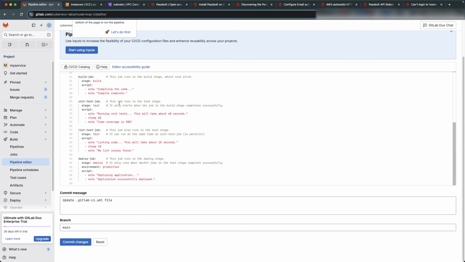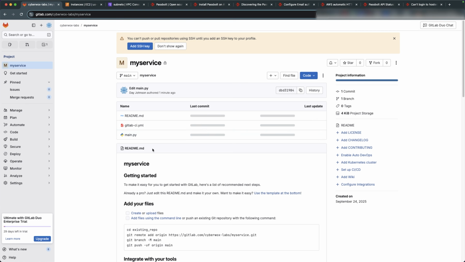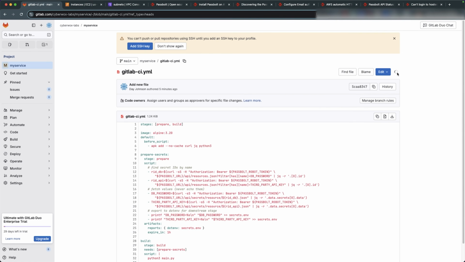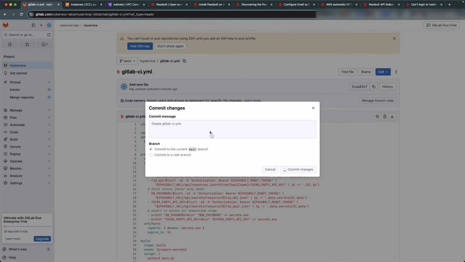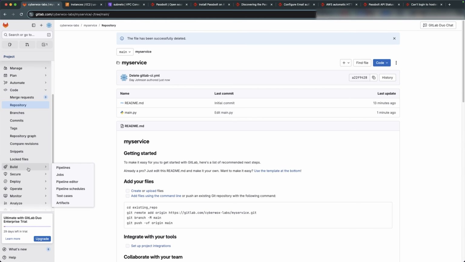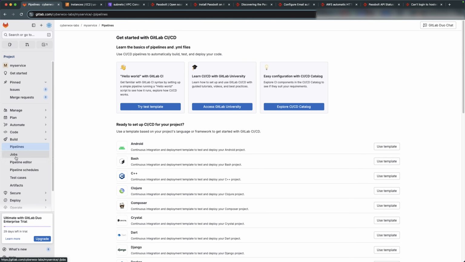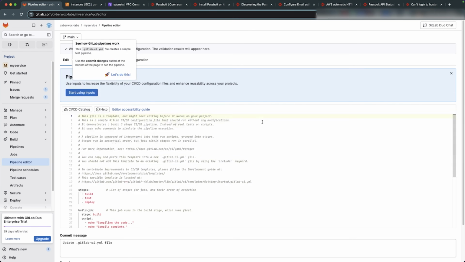And in this case, we'll actually just go back here and delete this file here. And we'll just go back to our pipelines here, build pipelines, and actually we'll go to jobs and create a CI/CD configuration file, configure a pipeline.